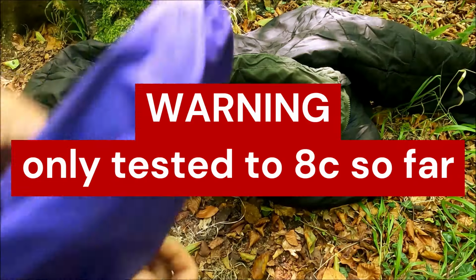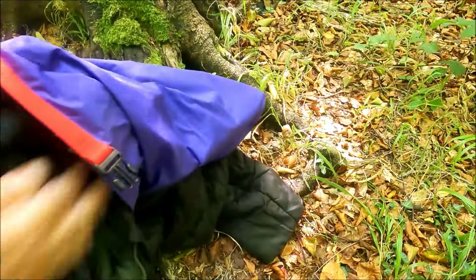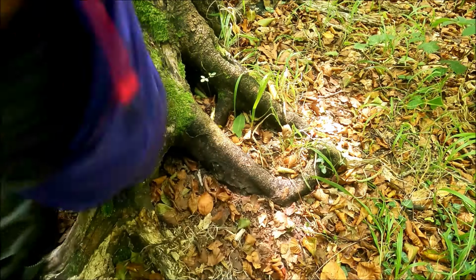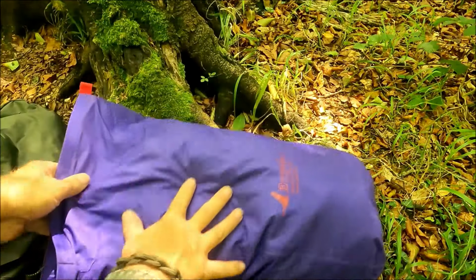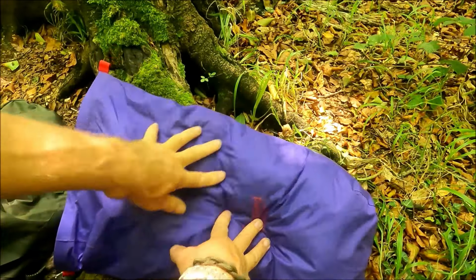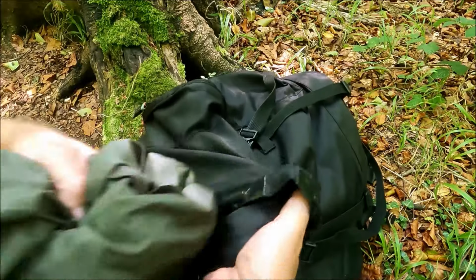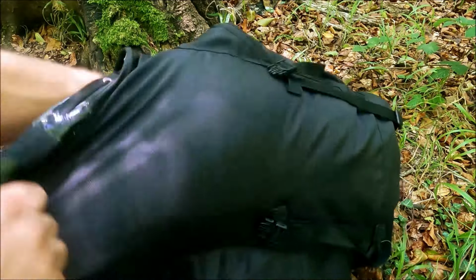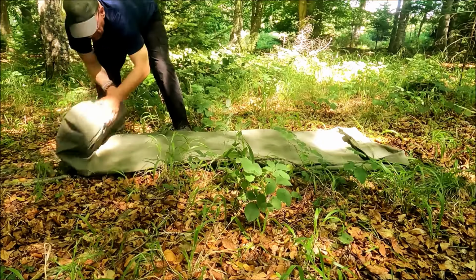I want to keep my insulation, which is in lieu of a sleeping bag, which is my ECW jacket. I want to keep it dry. Now, I'm not going to put this in a ball shape. I want to keep it to the shape of the pack, into the pack. Rain jacket into the pack. Let's come back to our bivy setup.